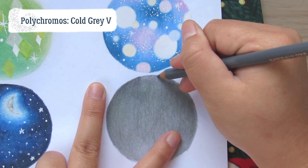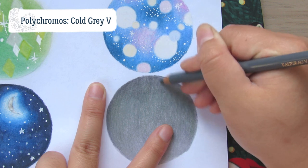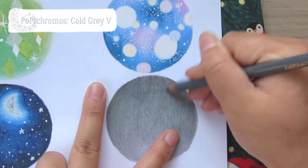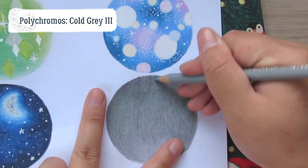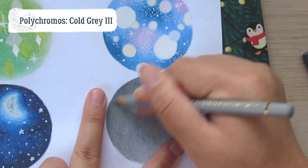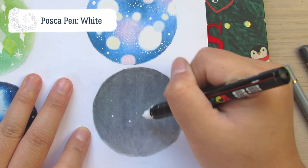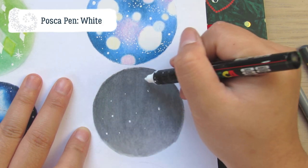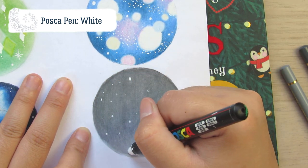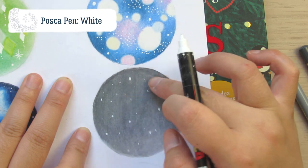Now the last color is cold gray number 5, which is really dark. I think it's almost the darkest gray in the Polychromos set, for the cold gray anyway. I think maybe it goes to 6 or 7, but I'm not really sure. But at the moment, you can see I just go for the top a little bit, make it nice and dark, and then I use the cold gray number 3 to blend it back down. All of these grays that I'm using here are cold grays, and even the green is a pretty cool green as well, because I want it to have that sort of coldness of the winter sky.